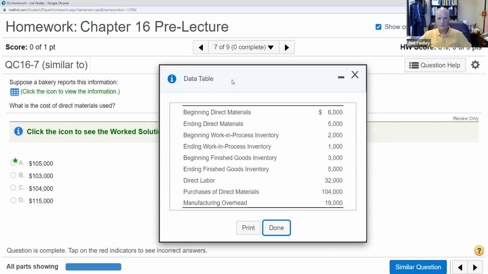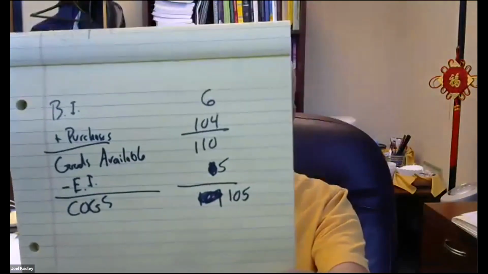And so in this case, and I'll show this up on the screen shortly, they want to know what's the direct material. Well, direct materials, you start out with 6,000. It says that we purchased direct materials of 104, so we had $110,000 of goods available. What's my ending inventory? 1,000. So the answer is 109, right? Oops, what did I miscalculate? 6,000 beginning, purchase 104 is 110. Ending inventory is 5,000, not 1,000. Get in a hurry here. 5,000 is my ending direct materials, not work in process. So what I've got here, let me share that with you, or stop the share. What you see there is my beginning inventory.